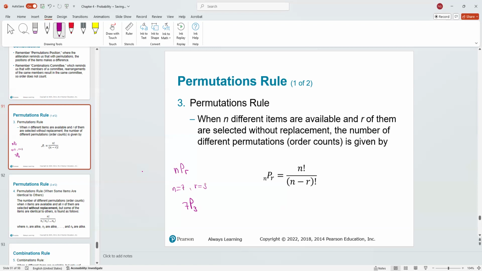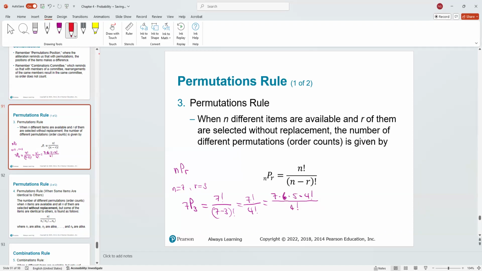So if you follow the formula, it must be n factorial over (n minus r) factorial. Now let's simplify the denominator. It gives you 4 factorial. The only way you can simplify factorials is with factors. So remember, 7 factorial for us is like 7 times 6 times 5 times 4. I can go all the way to 1, but because I see 4 factorial in the denominator, I know I can simplify by 4 factorial.